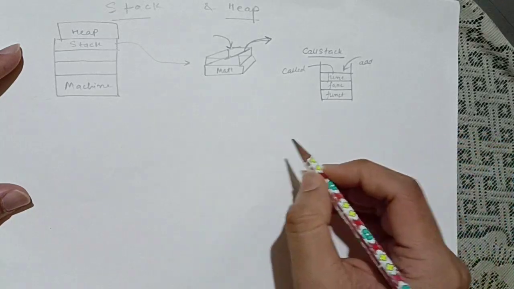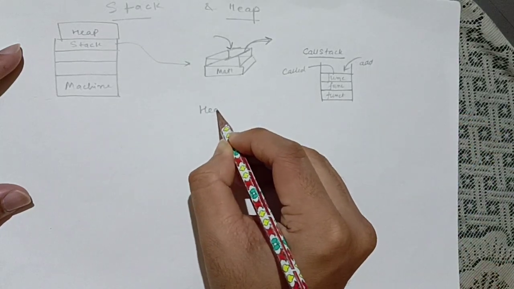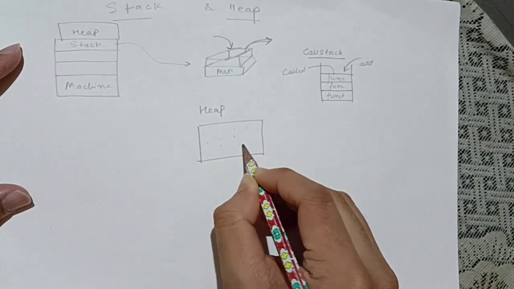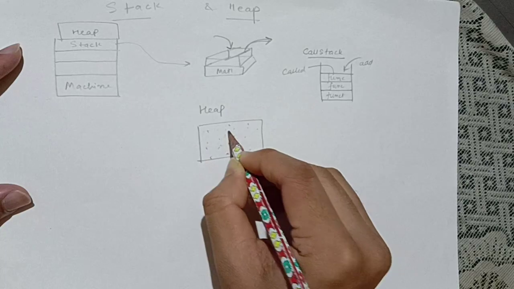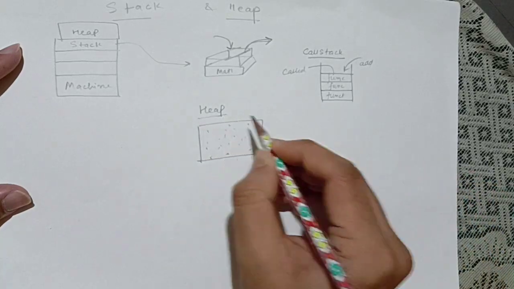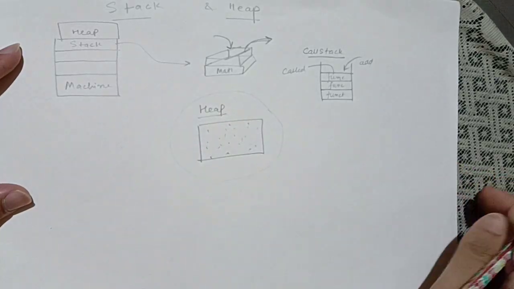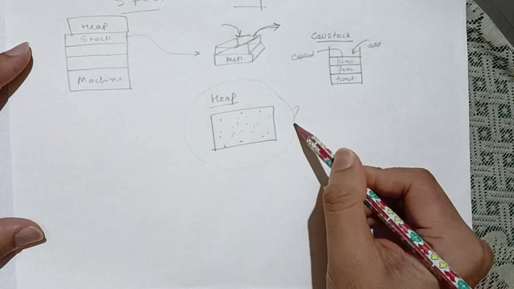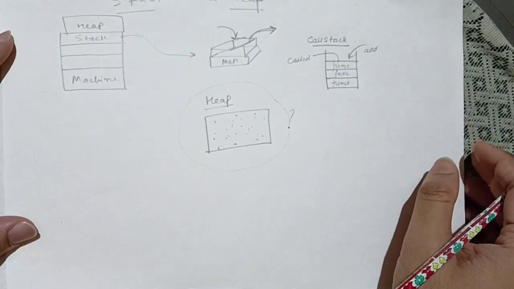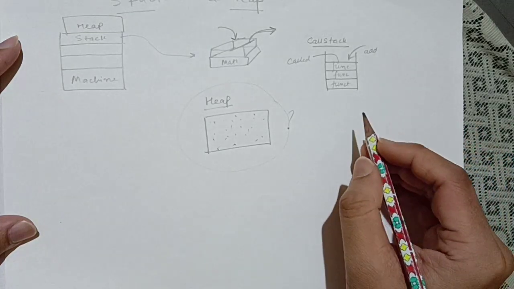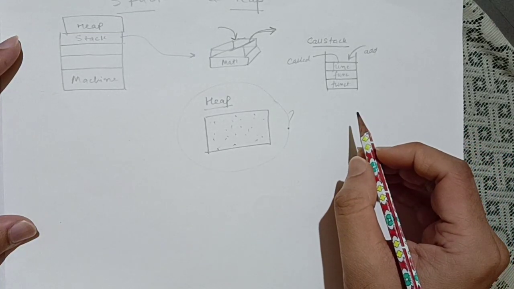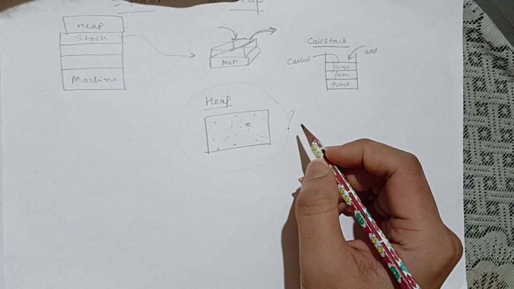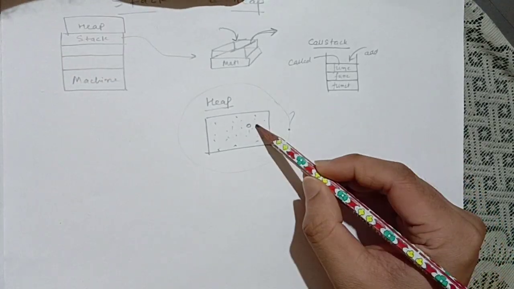Now, the heap, unlike the stack, allows you to store items in memory in any order. You're not limited to taking the top item from the stack, you can access it from anywhere. With this added ability, it becomes a bit more complicated when it comes to adding and removing items, and therefore adding items to the heap has a higher overhead than adding items to the stack. Generally, the heap is used whenever you have data that's going to outlive what's on the call stack. So if you have a variable that needs to be accessed across different methods, or some data that needs to be accessible after a method is run, that is going to live on the heap.